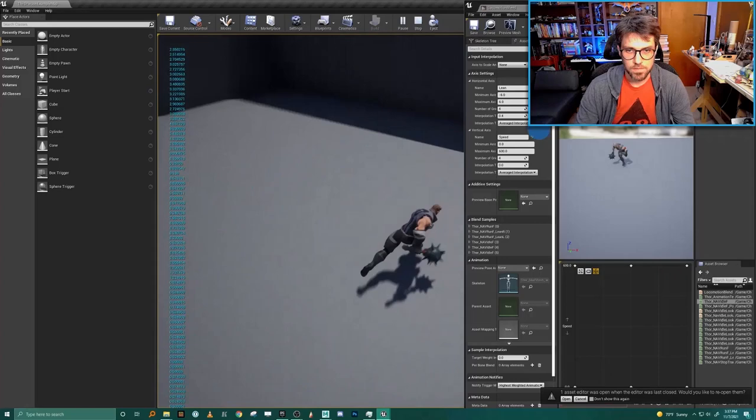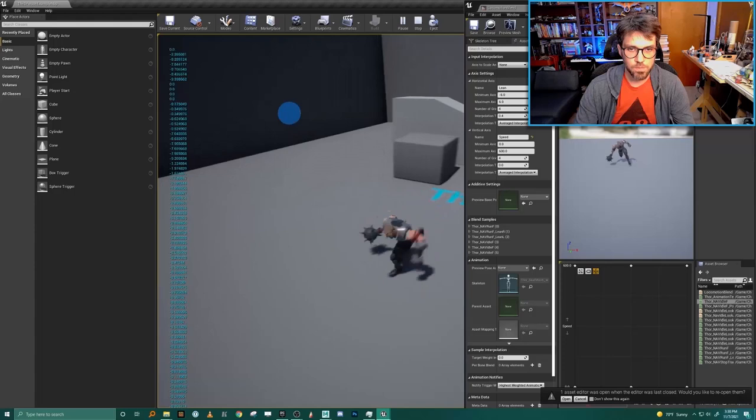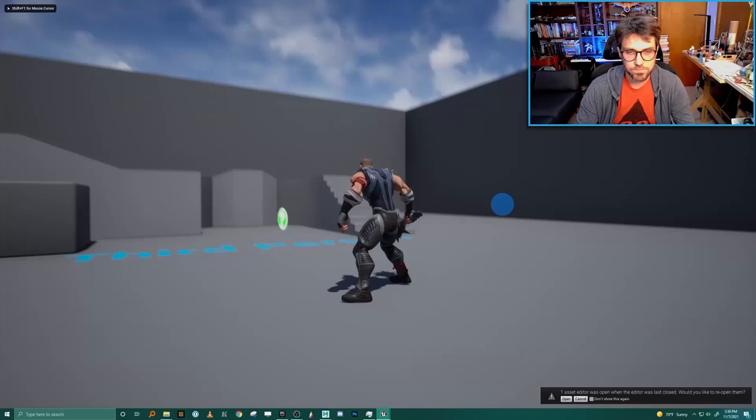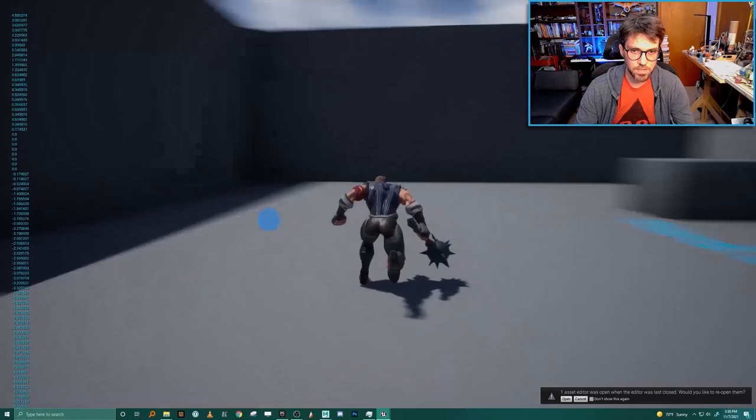So it looks like we're actually getting now a pretty smooth rotation. Okay, so let's get rid of this out of the way and take a look at this full screen. So running forward, we don't really get anything. If I run to the right, I get a little bit of lean. And if I run to the left, I get a little bit of lean. And it's pretty smooth if I go back and forth between them.